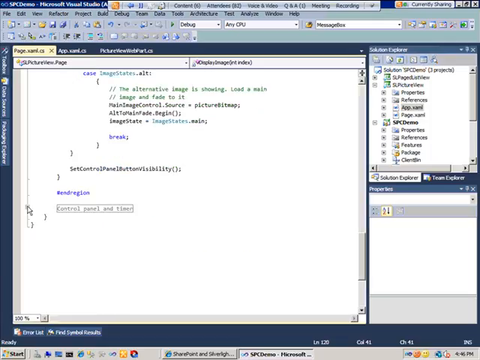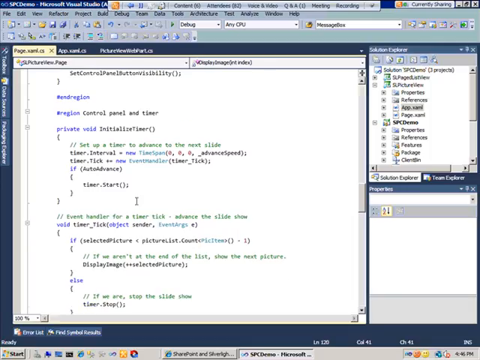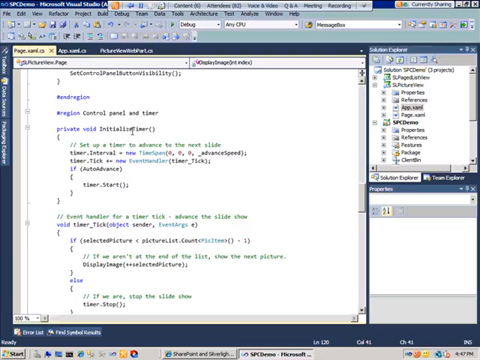And then the last little piece of code here is the timer for the slideshow mode. It's pretty straightforward. The only thing that's kind of interesting, if you will, is that this timer is actually called the DispatcherTimer. If I look at the timer object, you'll notice that it's of type DispatcherTimer. What that means is that this timer doesn't call my callback function or fire my event on any old thread. It uses the user interface thread dispatcher to do it. So I don't have to do a BeginInvoke and switch over to the UI thread. When the timer ticks, I'm all ready to go.